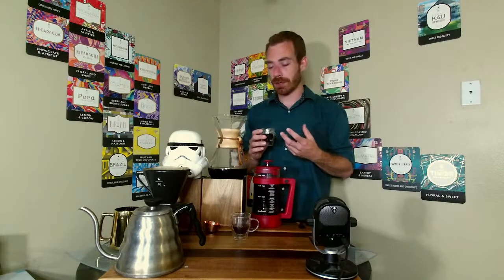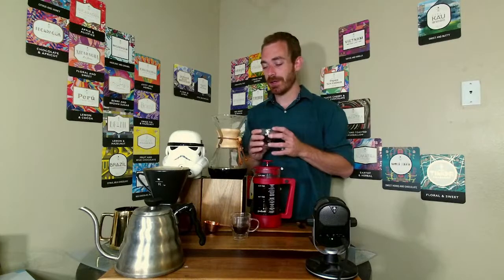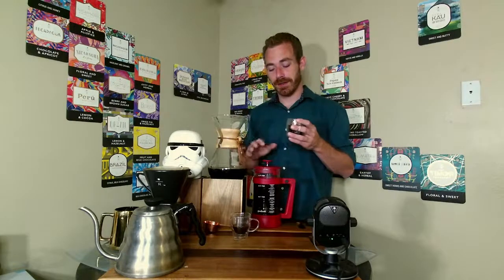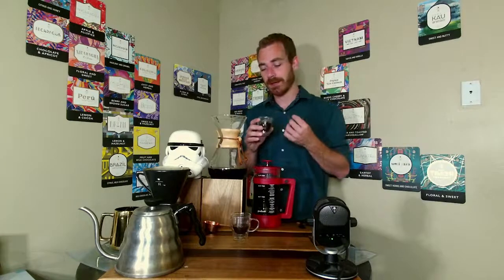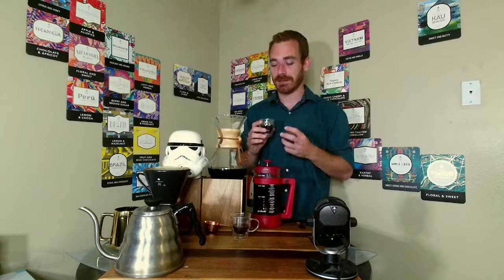Oh yeah. So with this, we're actually getting a more milk chocolate forward coffee. The bright citrusy notes aren't nearly as predominant on here, even on the French press. With this, we're getting very, very smooth milk chocolate notes. Very, very light citrus notes, almost non-existent, but they're definitely there, kind of brightening up the coffee a little bit, making sure that milk chocolate flavor doesn't get too bitter. But it's definitely that milk chocolate forward flavor, and that's pretty much all we're tasting in this cup of coffee.